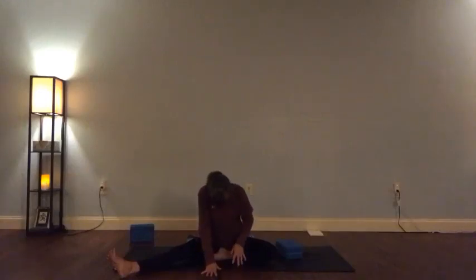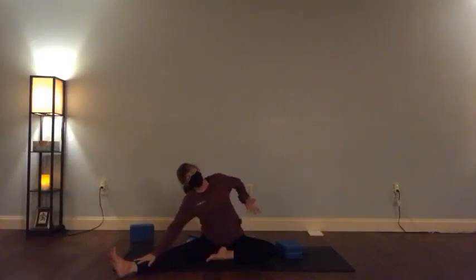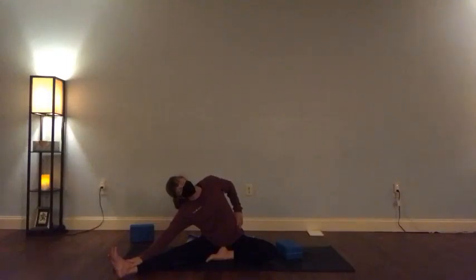And then we're going to slowly come back up and let your hand come to your leg. Slide it down again. Bring your other hand, depending on what side you're on, most of us our right hand, to our hip. And then you can take your time from there. You may just want to stay there. You might want to put your hand onto your ribs. I actually like to feel the ribs front and back myself.